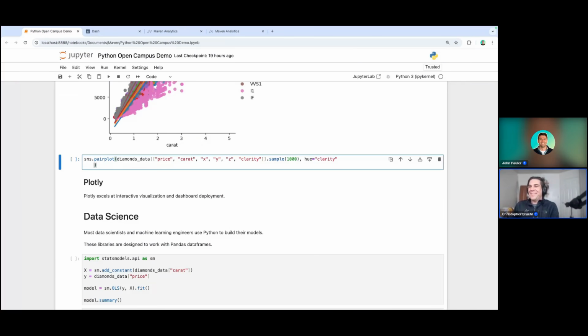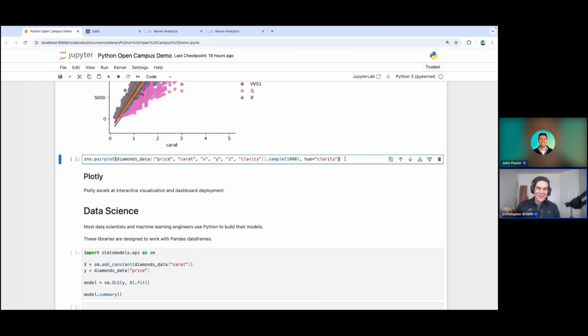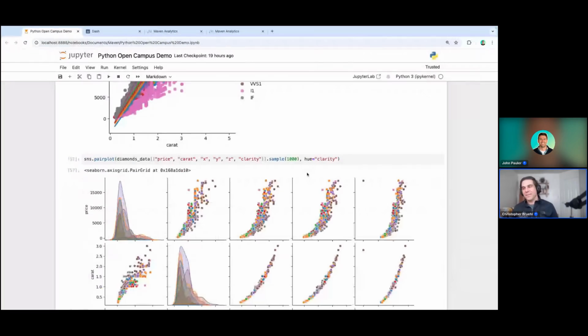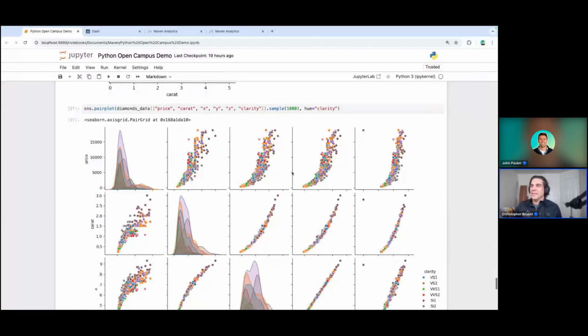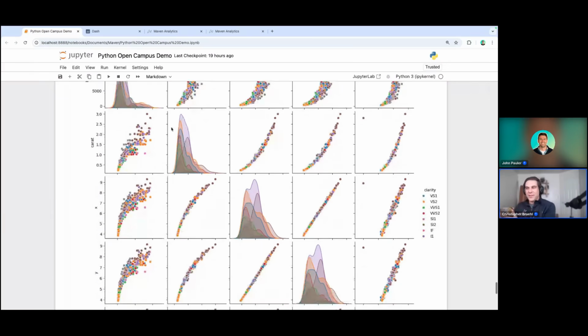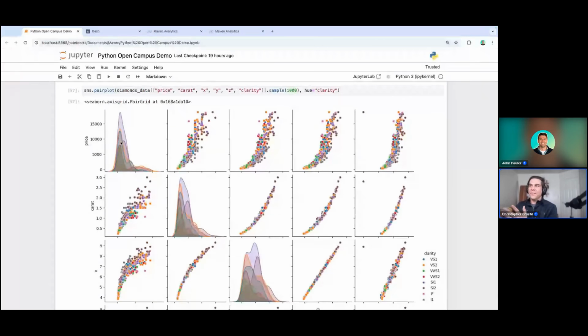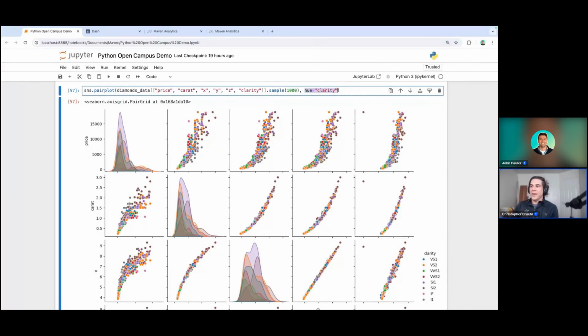And then very briefly, I'm just going to throw this up here. We're kind of short on time because of the technical issues, but this is a data scientist's delight. If we are looking for relationships between our data or outliers or any other strange patterns, this pair plot will build a scatter plot matrix of all of our numeric variables. We get the distribution of these. I've broken this out by clarity, so we have this additional color element.